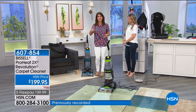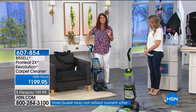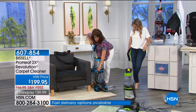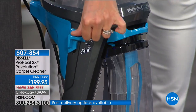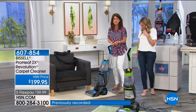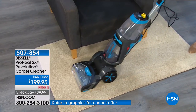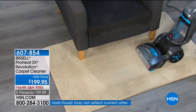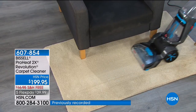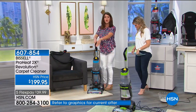What if I had to deep clean and someone's coming over in an hour? This is one of my favorite features: the Revolution has Express Clean. With one push of the button, you can go from deep cleaning right down to Express Clean. High traffic area, pet area, pet accident, baby spill — go ahead and deep clean this area, and it's going to be dry in under one hour. Even in Express Clean mode, I still have HeatWave technology, but it's putting the perfect amount of solution, so this carpet will be dry in under one hour. Your mother-in-law can come over, the friends can come over.